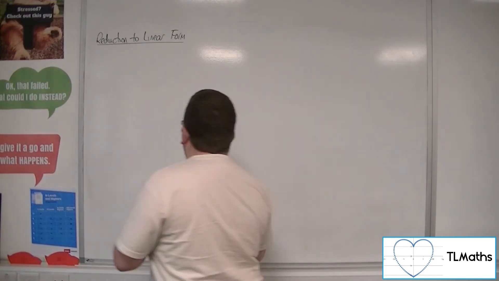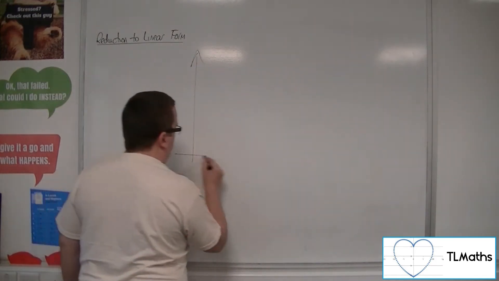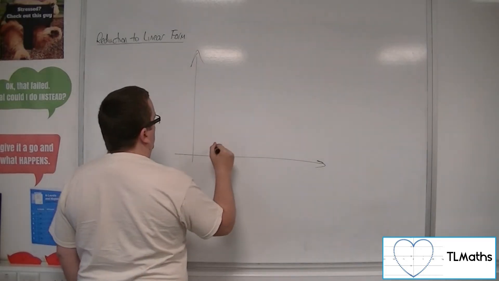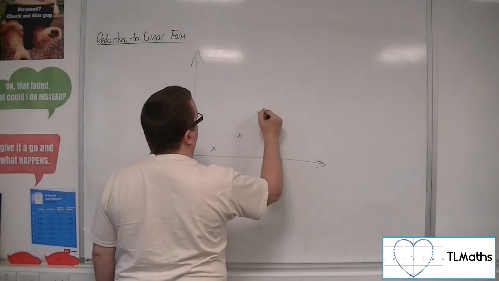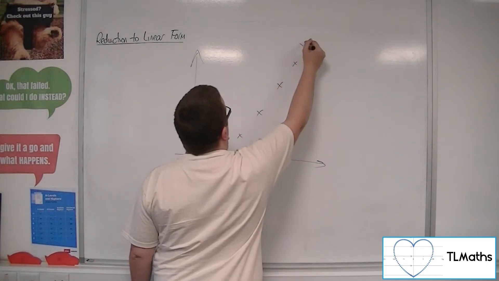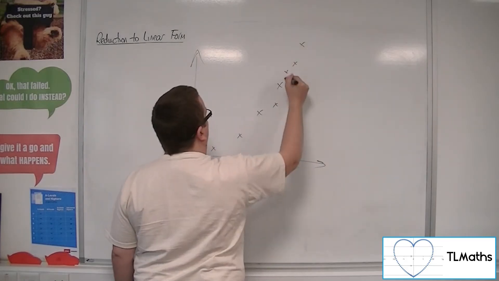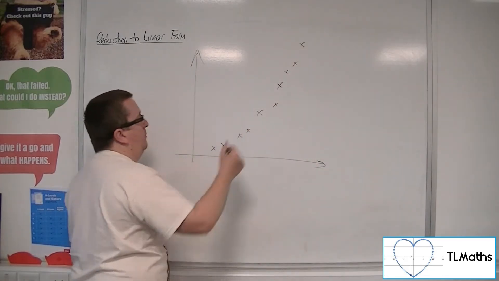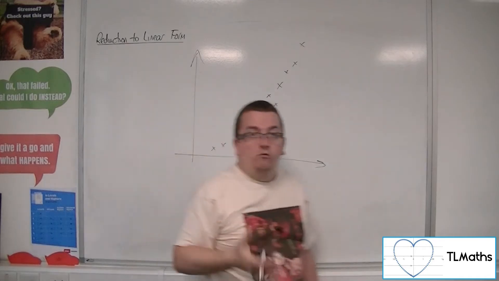You've collected some data and you've made a graph of this data. So let's say the graph looks something like this, for example. Some points might be a little bit all over the place, but you get the idea.